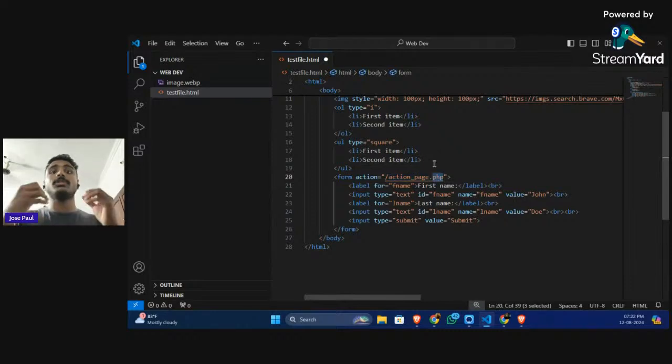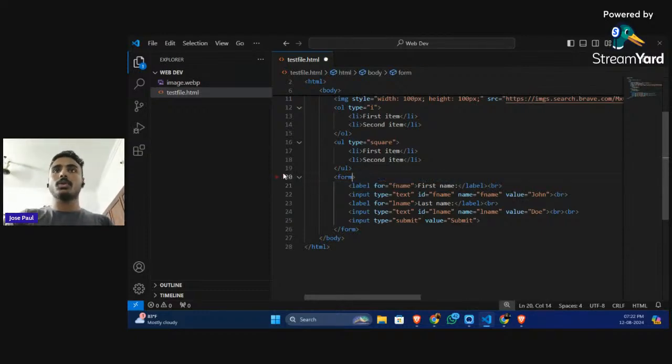Right now they are using PHP. We will be using JavaScript as our backend development language, as we mentioned in the previous class. And in the JavaScript file, we will be processing all this information. We will try to store this value in databases. That's a completely different section, more on that in the backend development section. So right now, we just don't need this action. So let's talk about label and input.